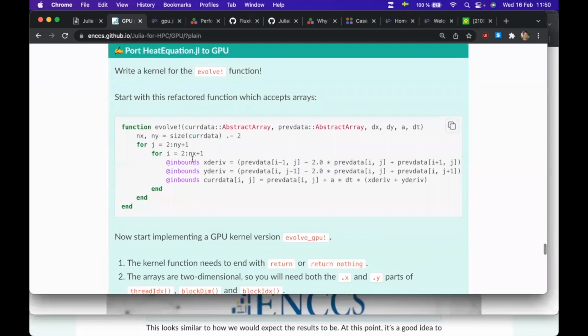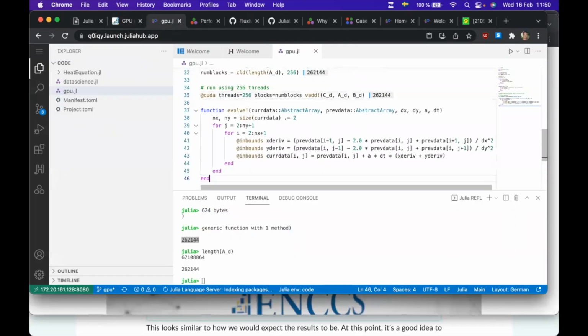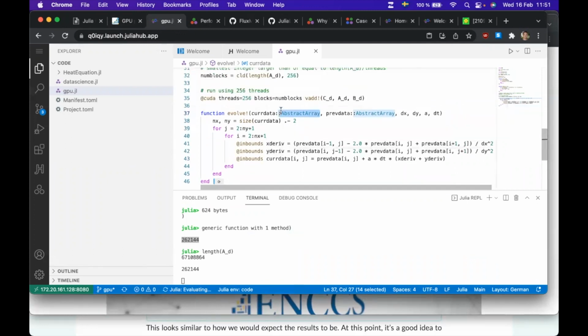And there's an exercise. So take the same evolve function, just copy paste it here to a Julia script. This is the vanilla one, accepting abstract arrays, and write a kernel, because we cannot make it work easily, I think, with any of the higher level constructs, but try to write a kernel.